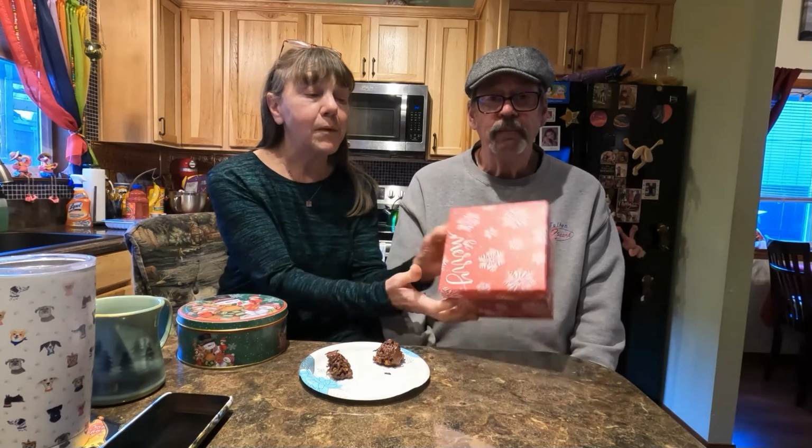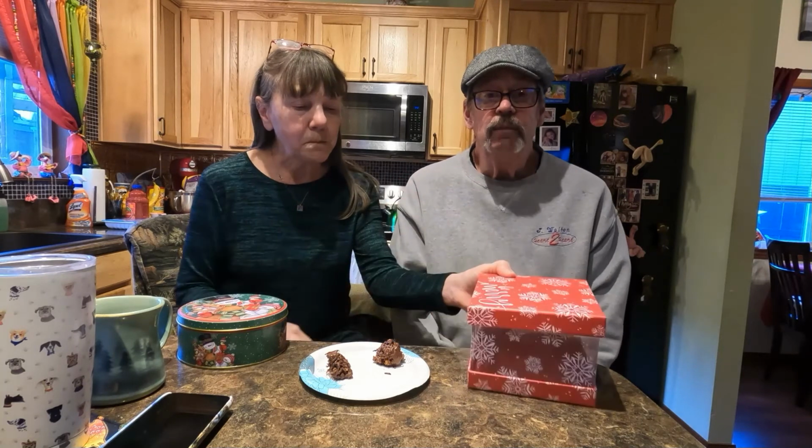You too can make these things, chocolate-covered macaroons, and what could they do with them? Put them in a tin, or put them in a box. And give them to your friends.